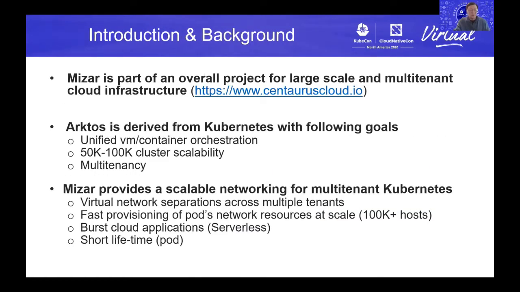Back to the main topic today, which is Mizar. The Mizar network solution is trying to address the following problems. First, we want to provide a virtual network solution for Kubernetes so that pods from different tenants reside in different virtual networks. Second, we want to address the problem of fast provisioning of network resources for pods — basically how to get a pod ready as quickly as possible from a network perspective. Third, we want a scalable virtual network solution to support networking within a cluster of more than 100,000 hosts.